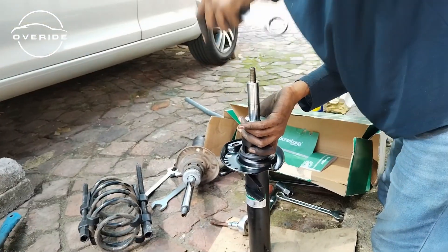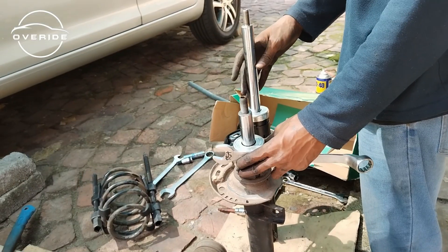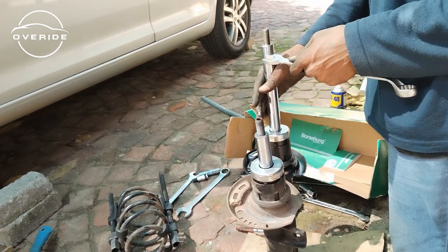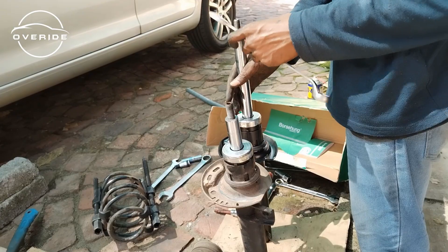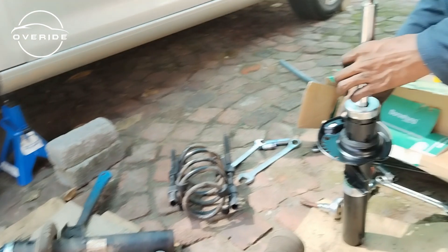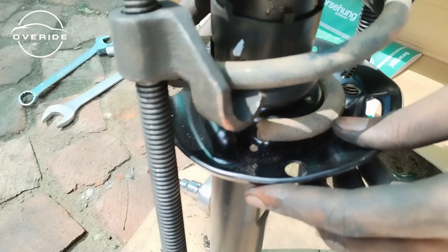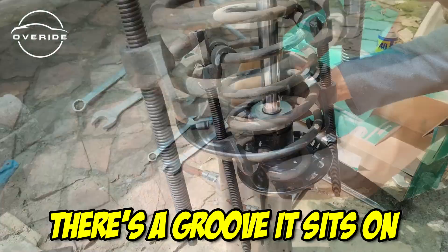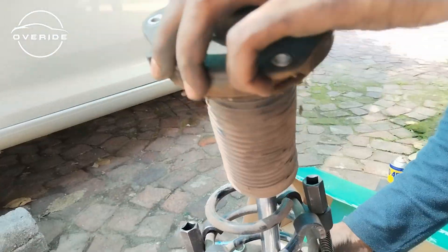Here's the old shock — look at how it goes back up. The height of the spring goes up around here, but this shock comes back up to this level, meaning it was no longer doing its job. The only thing holding the car up was the spring rather than the shock — those ones are definitely dead. Now I need to get the spring back on. When you get the new shock inside the spring, make sure the spring rests on this point. Now I'm getting the dust boot and bump stop in.